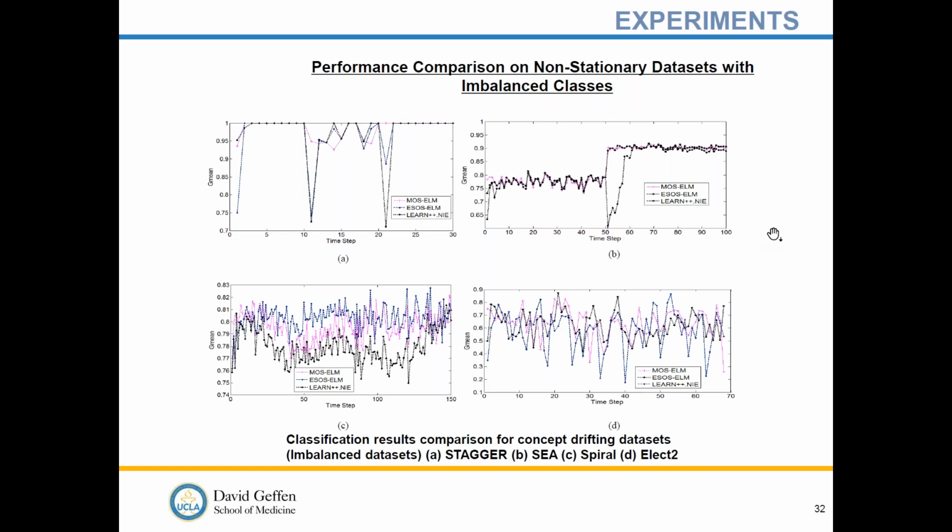These are the graphical representations of the previous results. There you can see the timestamp, which indicates the changing nature of the data stream. Initially the data stream is kind of stable, but suddenly it changes. If you look at the other methods, they take time to adapt to the changing environment, but our method adapts quite fast.